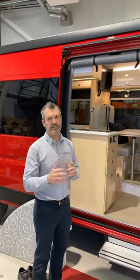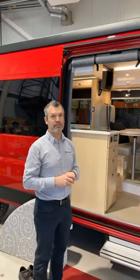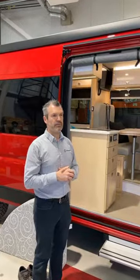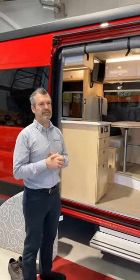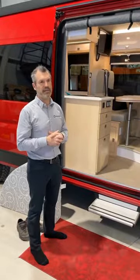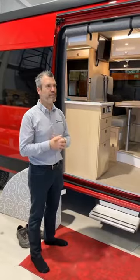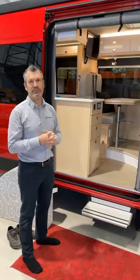Maybe I'll take that to another video where I'll show how much stuff we put in there. I think some of you have been watching the apple pie video where we tried to show what kind of off-grid autonomy the Panoramic has. We have a lot of questions on the cargo area — its size and what you can bring. I can tell you there is no other Class B that has such a big cargo area in terms of cubic volume. If you include all the cabinet volume it's quite amazing, but I'll try next time to give you an example of what we can fit in terms of gear.